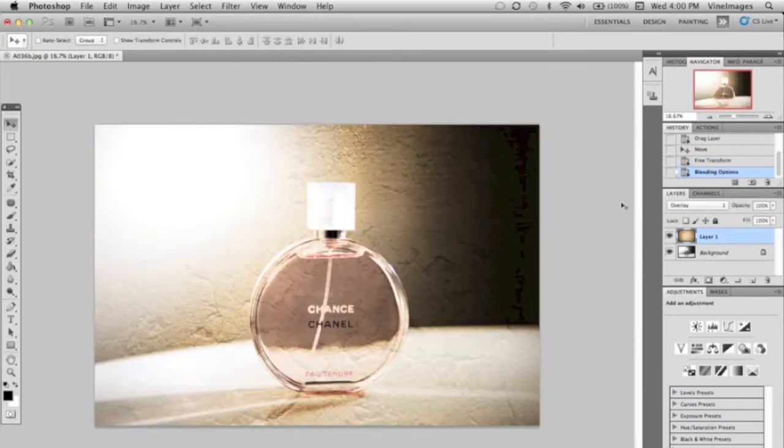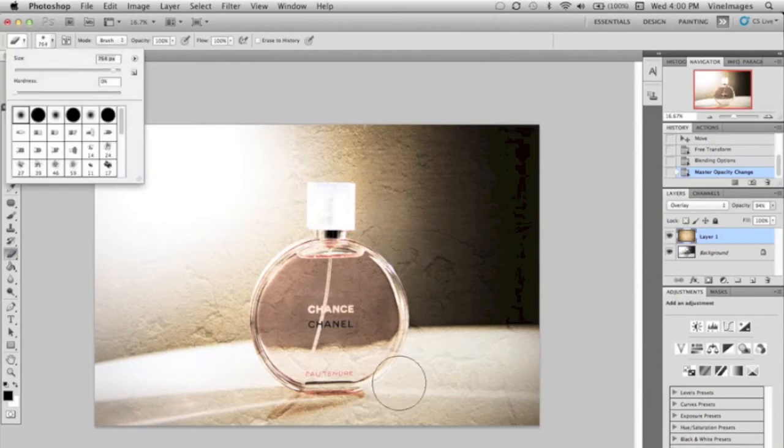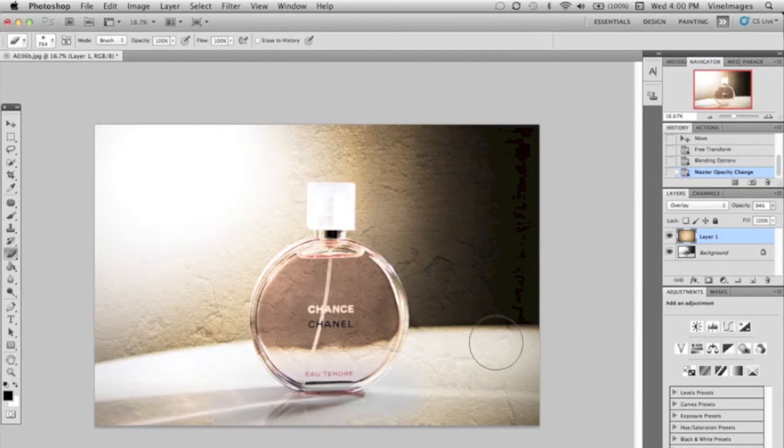Okay, so now, say I don't want the texture over top of the porcelain or whatever the perfume is sitting on, I can take my eraser tool. So I'm going to grab the eraser and we're going to make our brush a pretty big size. And I can erase where I do not want the textured overlay. So you can play with that as well. So I'm gonna erase the texture. We're doing this fast. Remember, guys, if you were to do this for real, you'd want to take a little bit more time. And then we're just going to erase over the perfume bottle. So there you have it. Totally different look of a background. Okay?